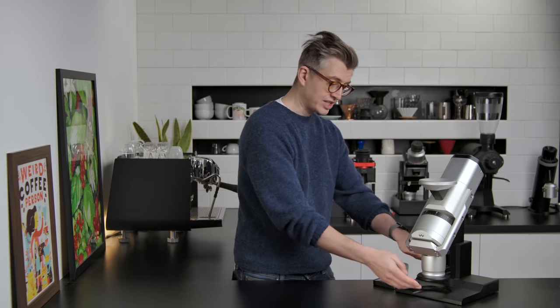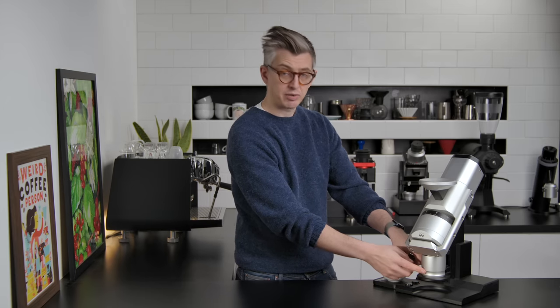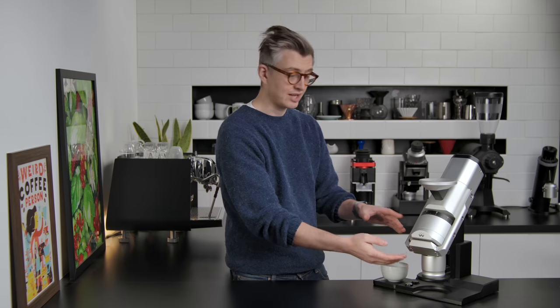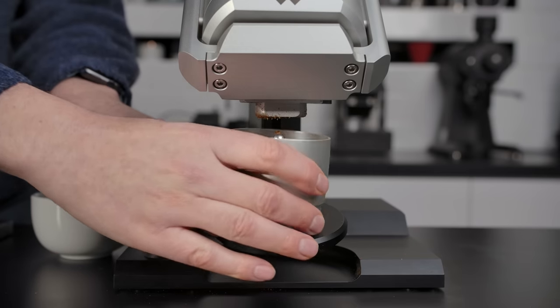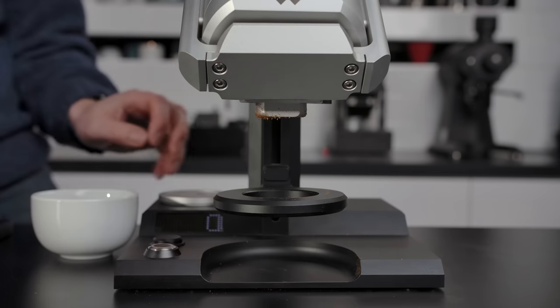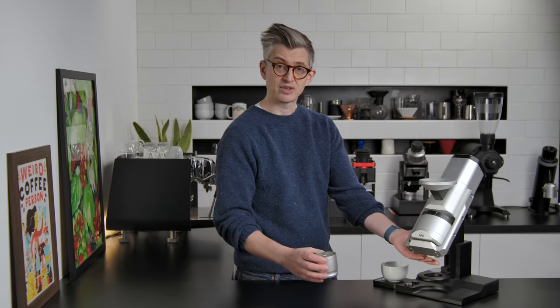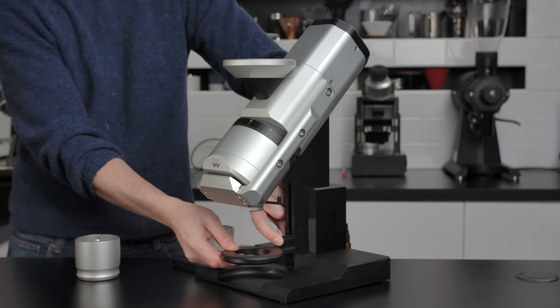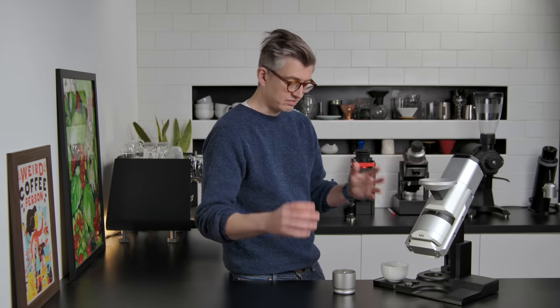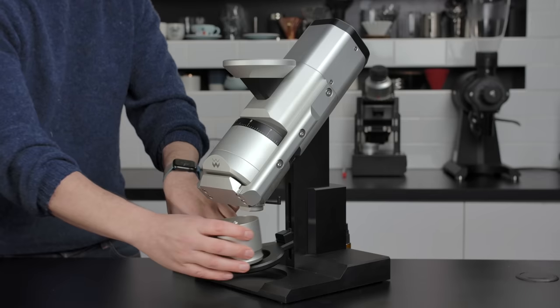Moving down, we end up with this little platform here. And on this is the blind shaker that is the one accessory that comes with this that I'll talk about a little bit more in a second. Now, this platform is on a spring, so you can tilt it forward to easily remove it. And that way, when it's sat there, the shaker is sat close to the exit chute to minimize mess or spray from static. This button here allows you to move it up and down as you wish. It's a very nice little detail.